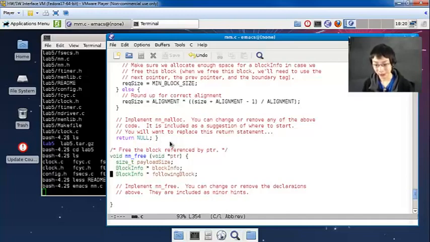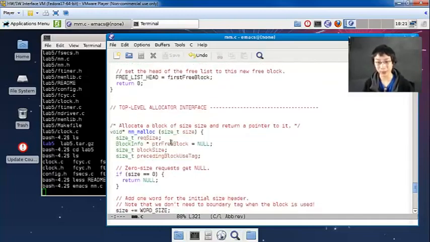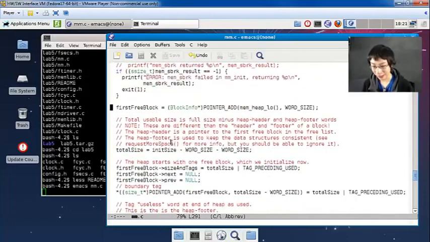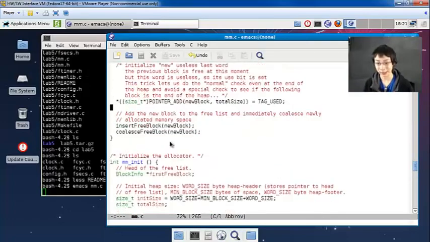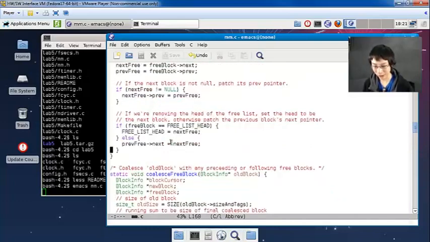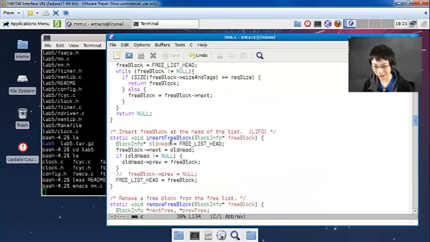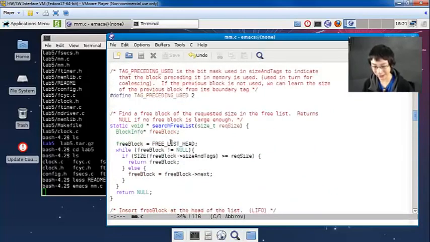So that's what free is going to do. All this is going to have a lot to do with manipulating pointers. There's a lot of code in the source file that is already provided. You have functions for coalescing free blocks, removing free blocks, inserting free blocks into the list, and searching the list for a block of a certain size. You're going to be using all of those to implement malloc and free.